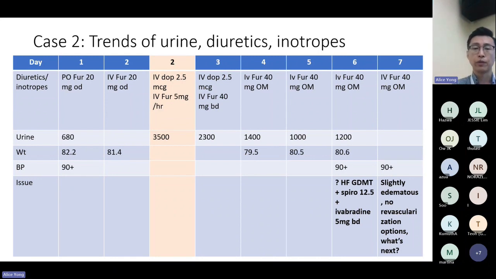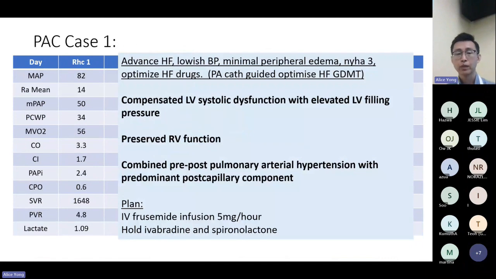So how can we help the patient at this point, who is cold, a little bit wet, BP low, in an advanced heart failure state? Okay, so we put in a right heart cath just to understand our patients. How is the patient's cardiac output? Is the patient really still congested? Because you look at the legs, you look at the tummy, it's not really that congested.